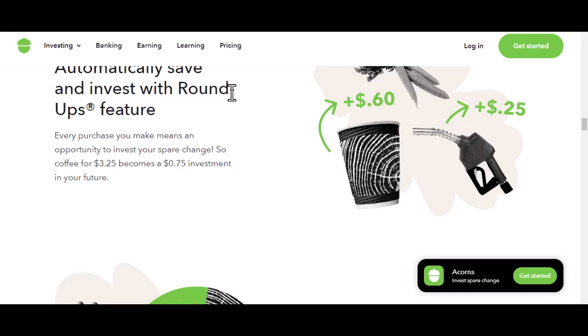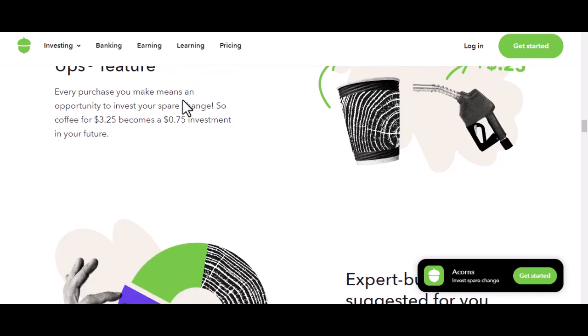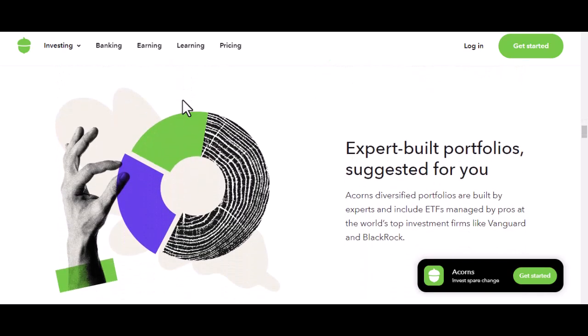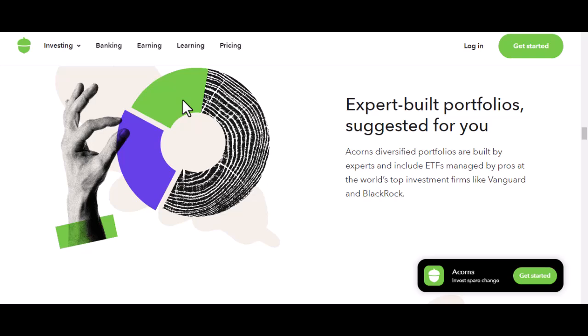Breaking down your balance. Your Acorns balance isn't just one number. It's a combination of different investments. So, let's break it down. Total balance, this is the big picture number. It shows you the total value of all your investments combined. Invested amount, this is the total amount of money you've put into Acorns. Unrealized gains/losses, this is the amount your investments have increased or decreased in value since you bought them.